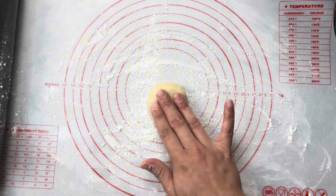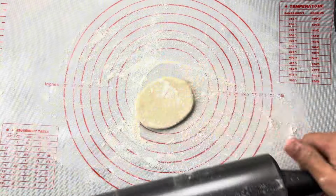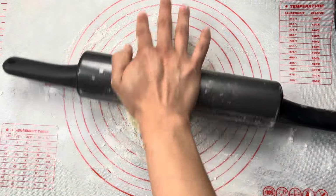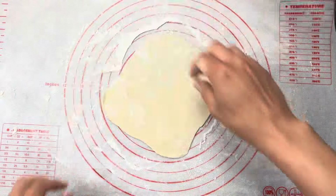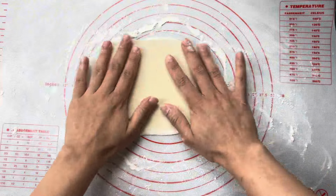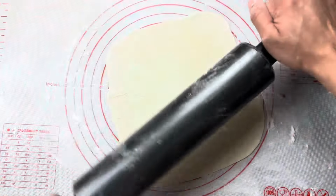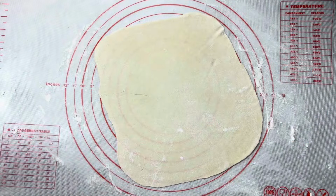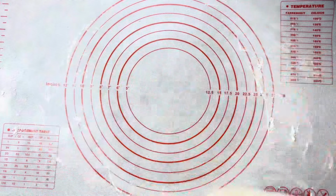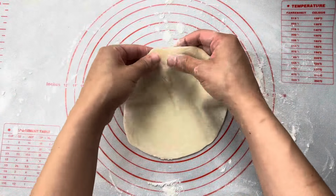On a floured surface, you want to go ahead and grab a dough ball, and with a floured rolling pin, you want to go ahead and roll that out. Typically, you'd roll this out till about an 8-inch round. I personally am not really crazy about the shape. I just need them to be as thin as possible because I like mine thin. So I'm just going to keep flipping it side to side. As you can see, I can almost see through the dough. This is when I know it's pretty much ready to go ahead and go from here onto my griddle. Now you're just going to repeat this step and then transfer onto your cooking surface.